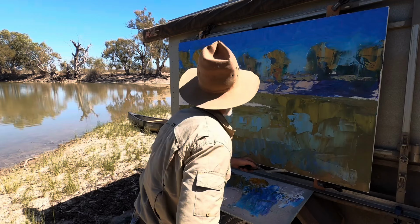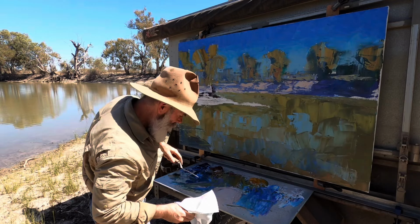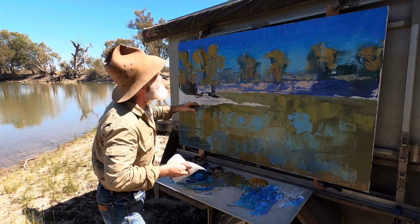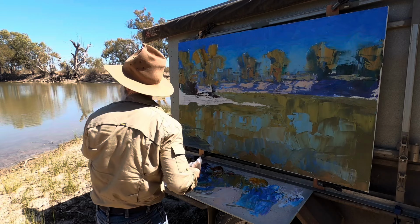Going all right. Bit of that, hang on. Chunky, chunky style, I tell you what. I'll clean some of this up. Clean some of that. Beautiful light and shadow. Now, what have we got here? A big tree here. I'll scrape some of this back.